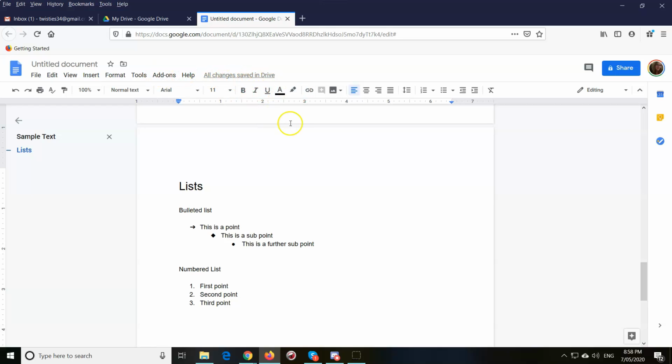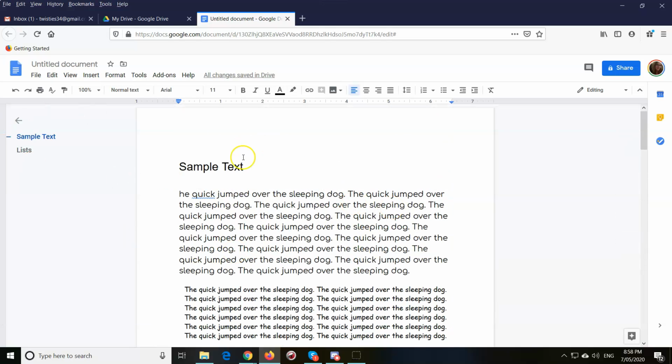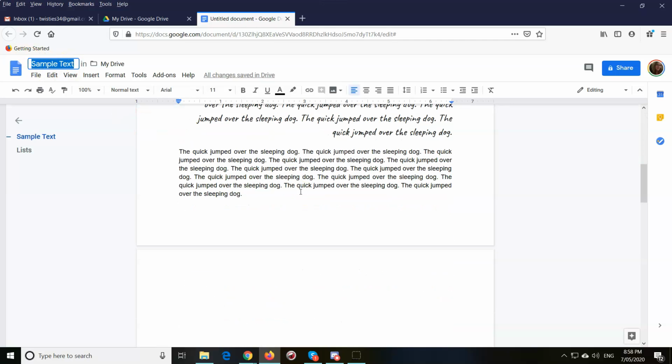Okay. Another thing you notice is that as you type, it will automatically save all your changes, which is great if you've been typing all day and you haven't saved a document, which happens in Word quite a lot. The power will go out or something will happen, you'll get called away, and there goes your document. What Google Docs does is it saves changes automatically, and also it comes up automatically with the untitled document. You can change that by clicking in where it says untitled document, and it will automatically put the first paragraph in there as a document title. You can change that if you want to later on.